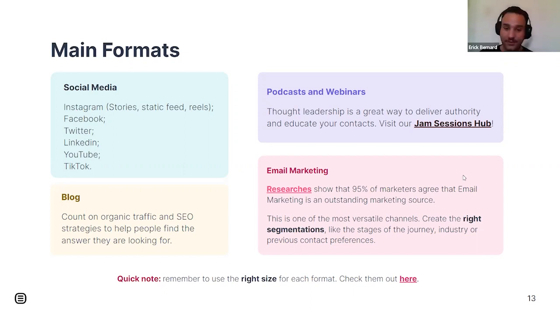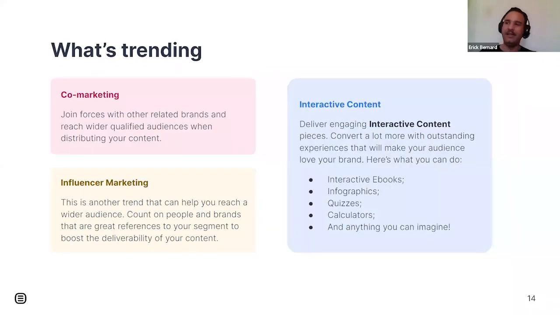Now we're going to talk about some other channels and sources that can help you, and they are trending a lot. And by the way, these three formats and channels are the ones that are helping us at Rock Content as well. So we have co-marketing. You can join forces with other businesses, brands, or anything else that is also an authority in the segmentation that you are trying to create. And then you can reach more people by adding another brand to your strategy. You're going to have not only your audience to distribute your content, but also the audience of another business. And this helps a lot in reaching more people.